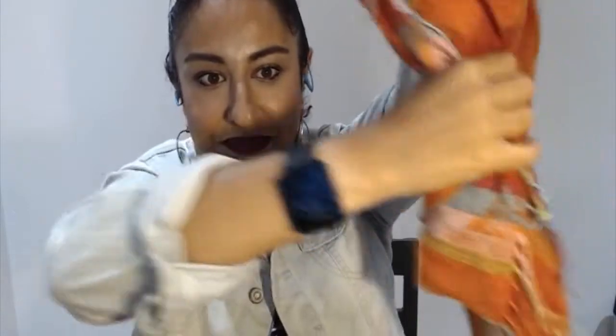So then I'll show you guys the next one. Next scarf I got, I think my grandmother gave me this scarf, and I really, really like it. I just love the colors, and I like the quality of it. It's almost like a pashmina. I think it's thinner than a pashmina, but I just love, love, love the combination of colors. It's so pretty and unique, and it's good for winter to keep you warm.